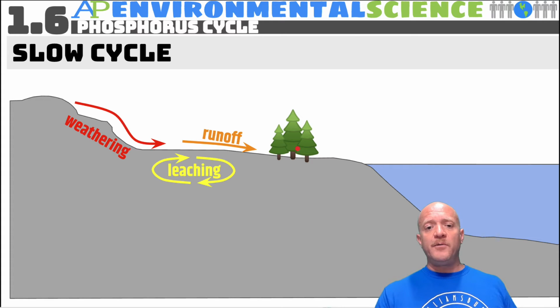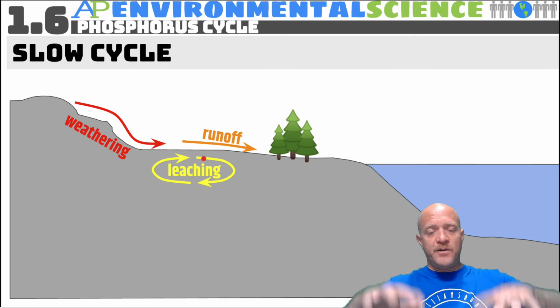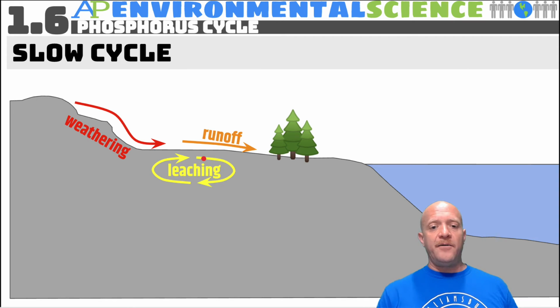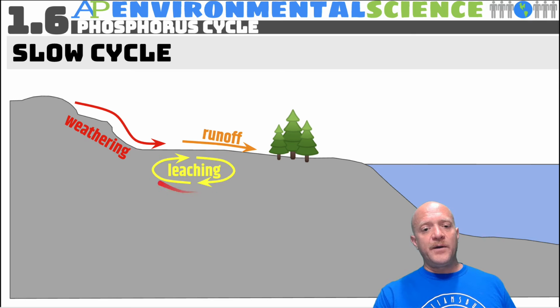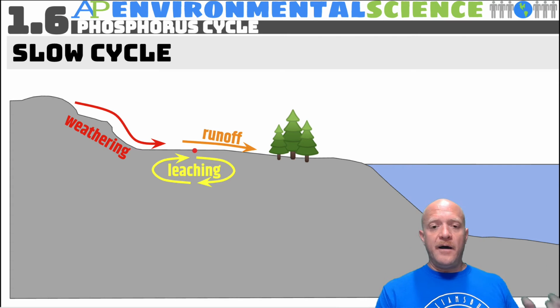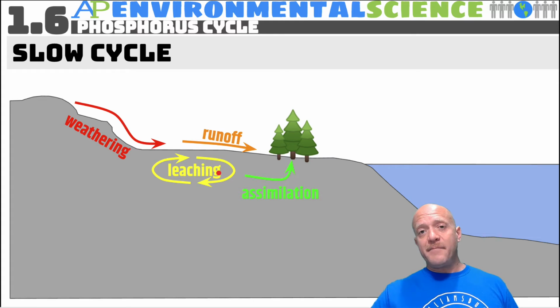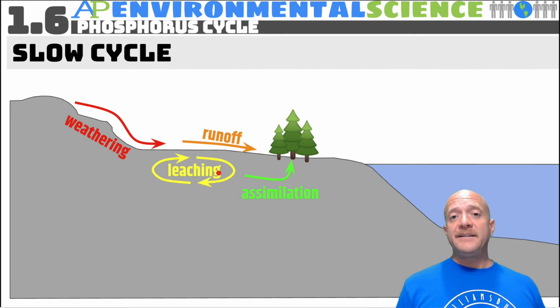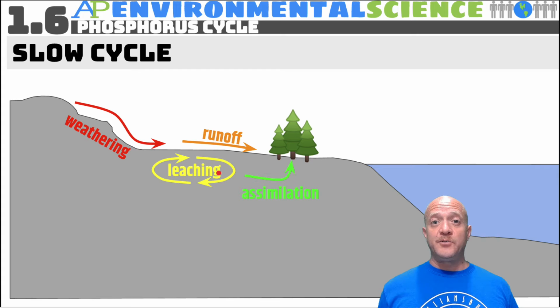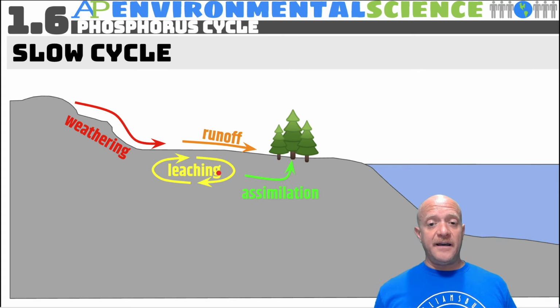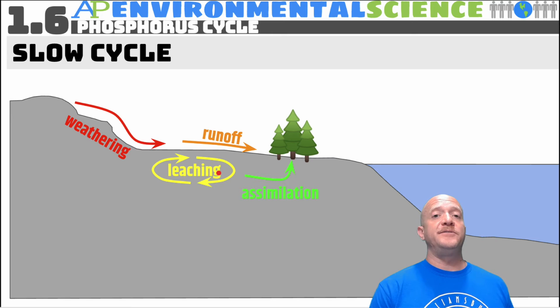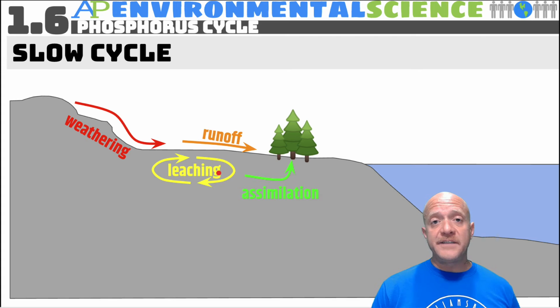And then once it is running off, you'll also have leaching. That's where some of the phosphates will go down into the soil, and it will cycle down in the areas of the soil where it is carried off by water. Remember, it is not really soluble in water, but it can flow with the water from point A to point B. Next, once it's in the soil, it might be assimilated into plants. When they take up the water in the roots, they will also be absorbing the phosphates. So once it enters a plant, it can be made into ATP or into DNA or RNA or any of the other molecules that require phosphate.